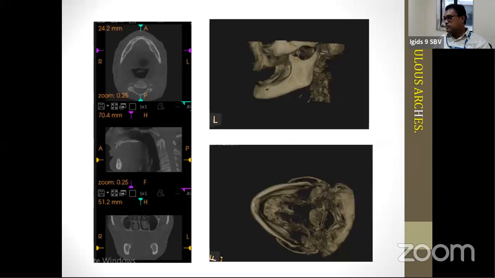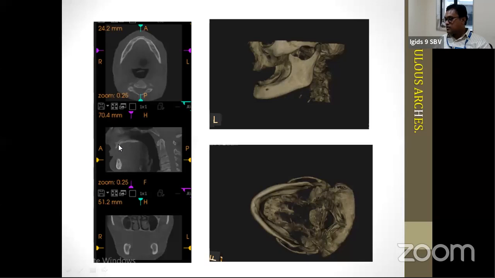So this is just a peek into how edentulous arches look on a three-dimensional reconstruct. I have all the three sections here of an edentulous arch, of a geriatric patient. So this is the axial section, clean, no teeth. Teeth have been lost long ago. There is no representation of the sockets either. Likewise, this is the sagittal section of the same patient. Take a look at the arch. This is the mandible. This is the maxillary arch.